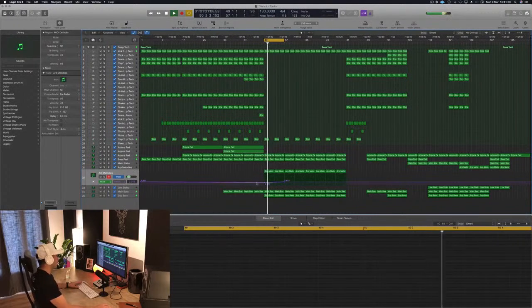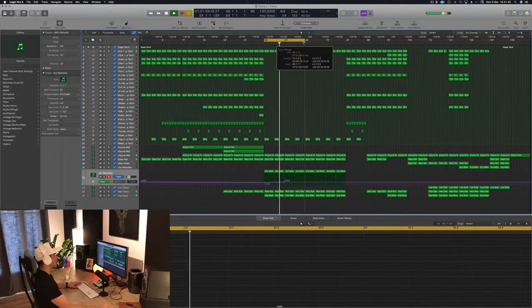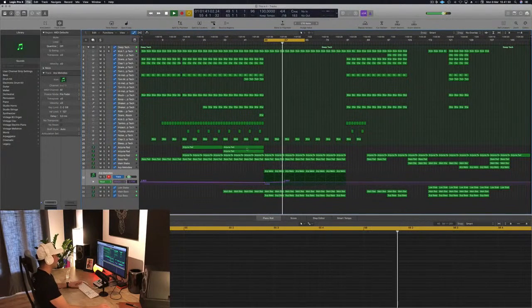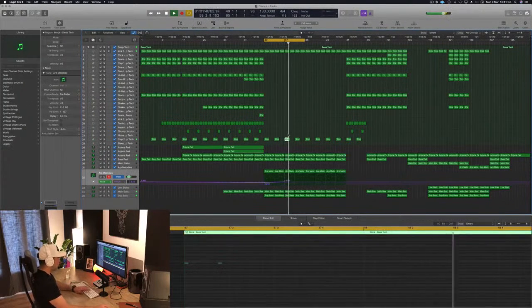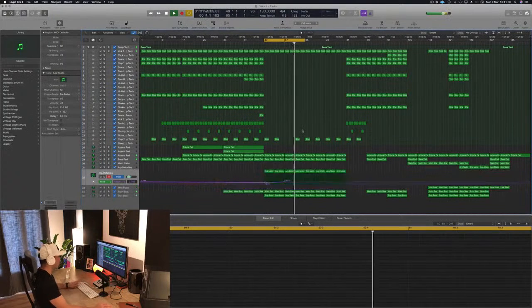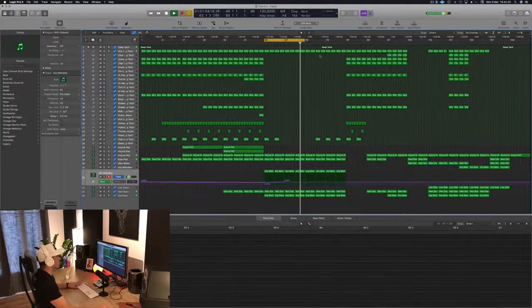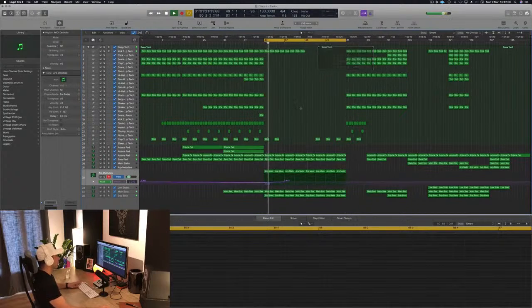Got this nice little harp down there. It's not too present, but it still brings something more. Those claps are unnecessary. Whoa, what happened there? So now we're going to drop it again.